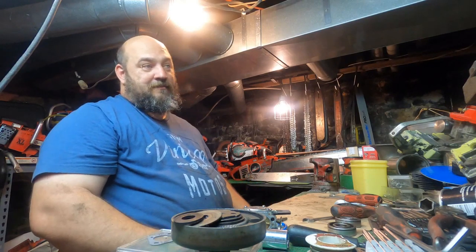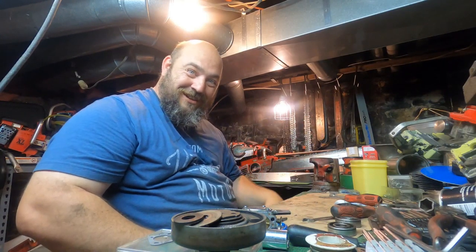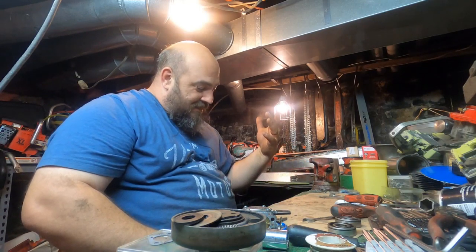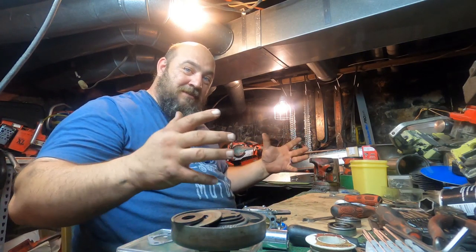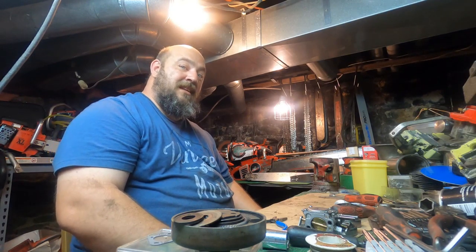Now the basement, boy, the walls are bleeding with moisture. Even though the water is drained out of the basement, I'm having a hard time getting it dried out right now because there's so much moisture just seeping through the walls. It didn't cause much damage to stuff because I didn't have much down here to begin with. And the stuff that I did have down here was already, most of it, up on shelves. So I really didn't have to throw much away.